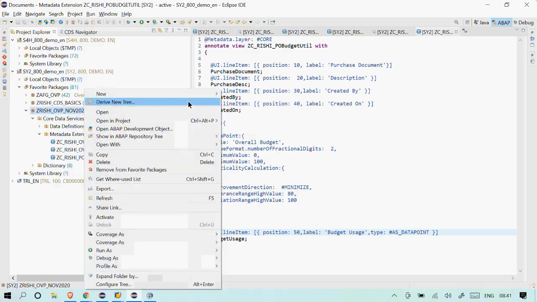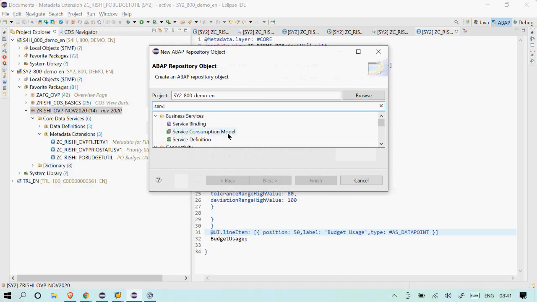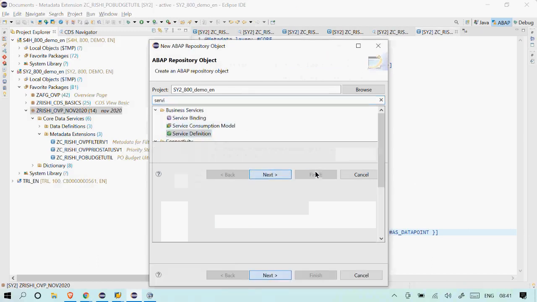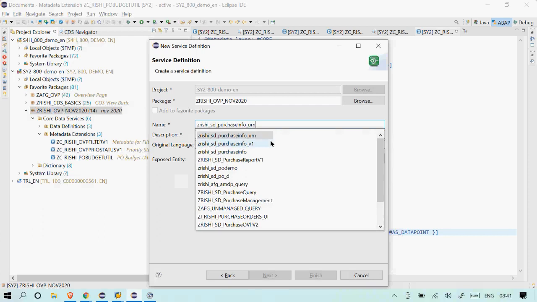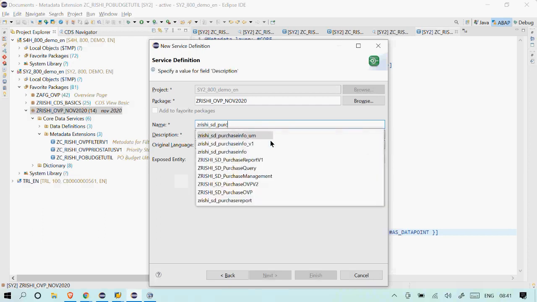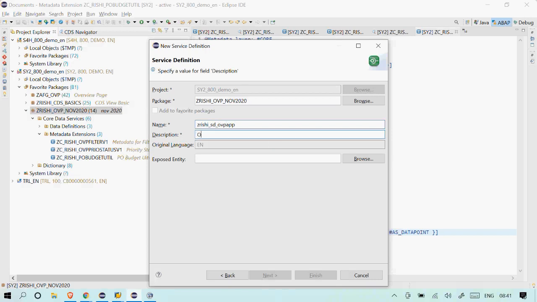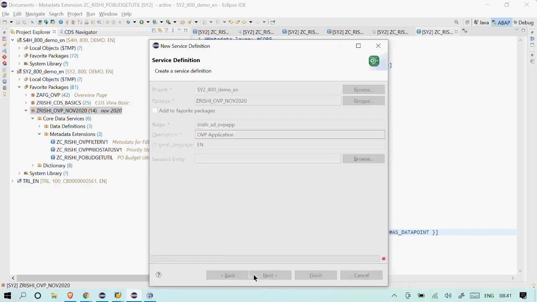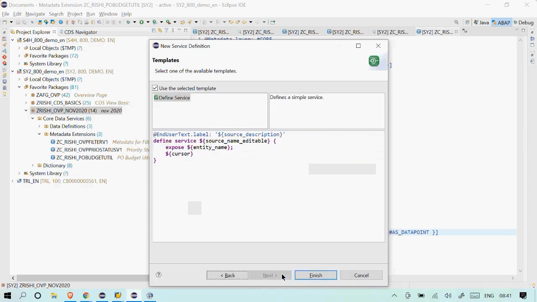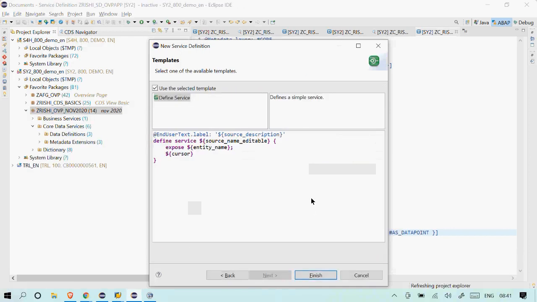Now I have to create a service definition. Right click on your package, new service definition, click on next and provide the service definition name. I'll say OVP application, click on next, next and finish.